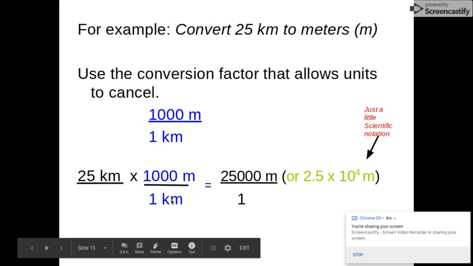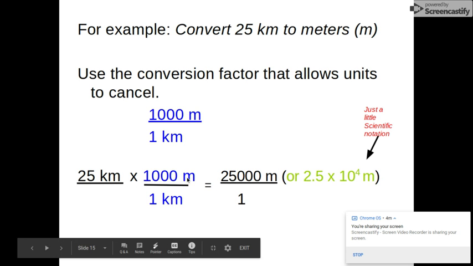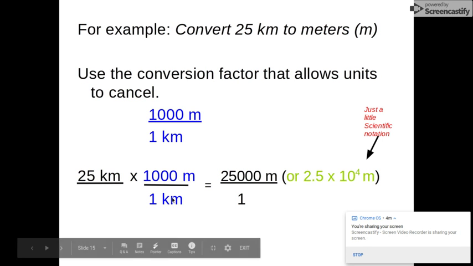Now, this is a good thing for us. Why do we want to get rid of the kilometers? Because look at the units that are left over. Meters. Is this what we want to have left over? Absolutely. This is why we write out our end goal, our destination over here, because we need to know where we're going. So, okay, meters is exactly what we're looking for. Good. Now that we've canceled out our old units, then we can just multiply straight across on top, multiply straight across on the bottom.